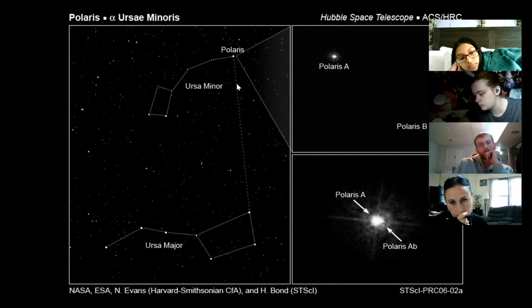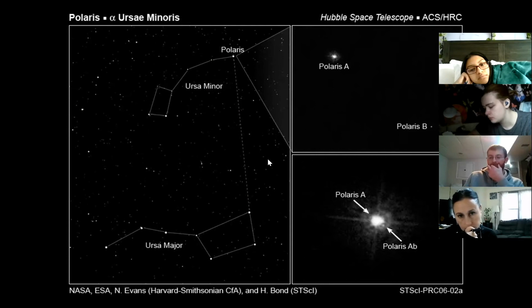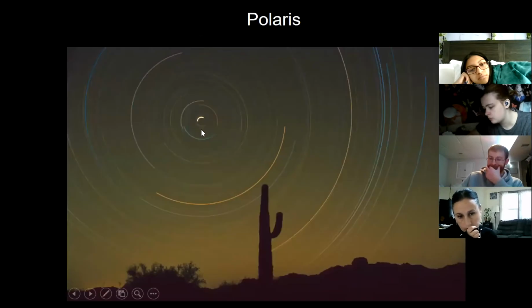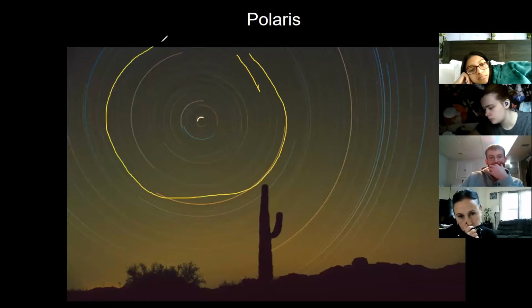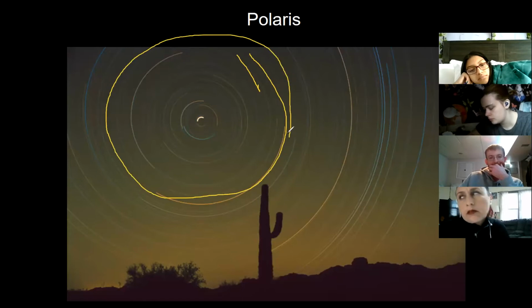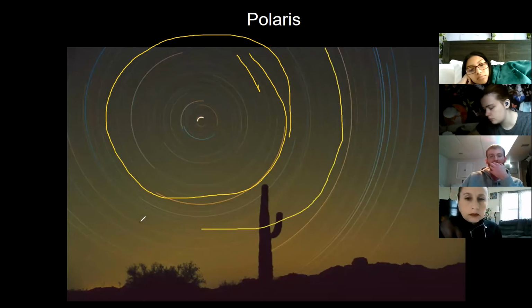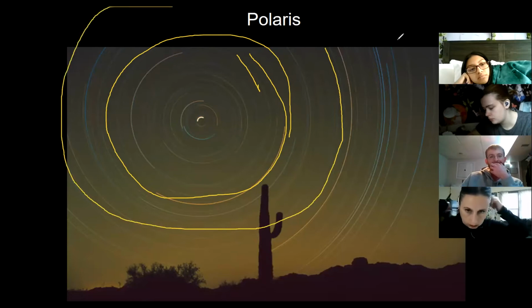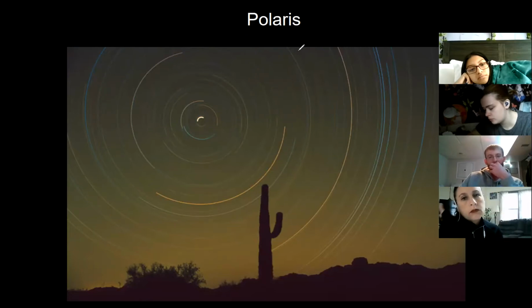Throughout the course of the night, stars will seem to orbit around Polaris. And you can actually do some cool astrophotography if you take a camera, set it up on a tripod, and point it towards Polaris. During the course of the night, stars will move on their tracks, and they'll seem to kind of orbit around Polaris in a circle. Now, some stars are so close to Polaris that they never dip below the horizon, and they just circle around the sky, and they are always visible. Those stars are called circumpolar stars.